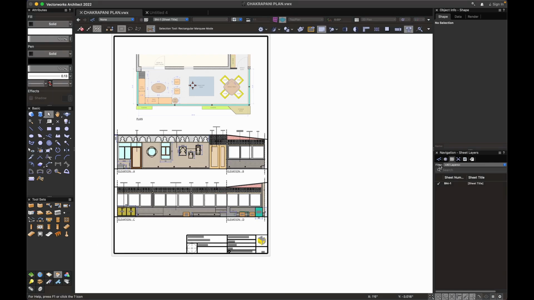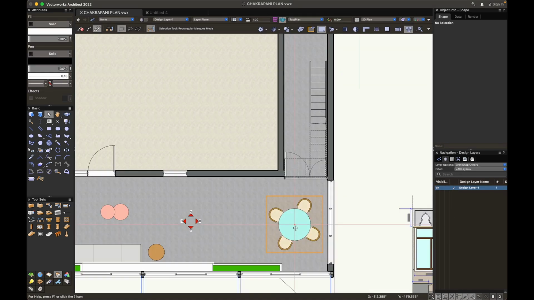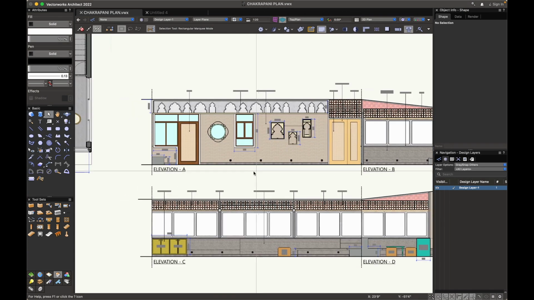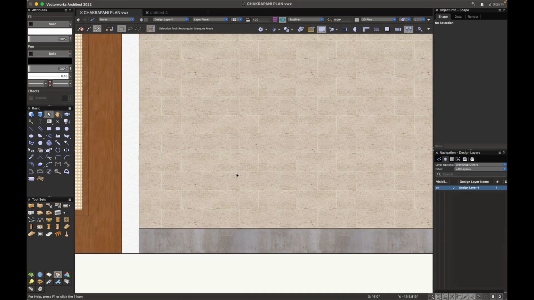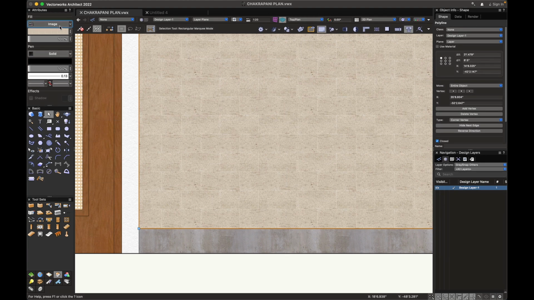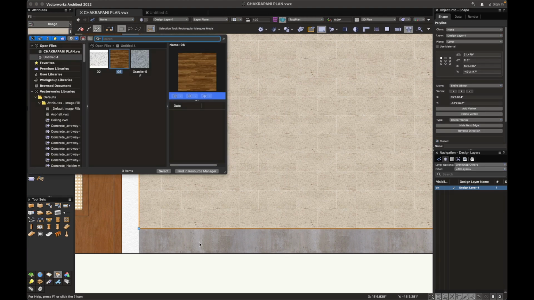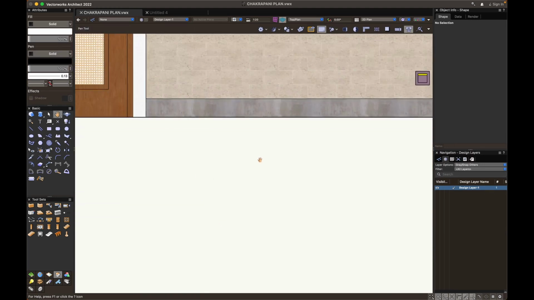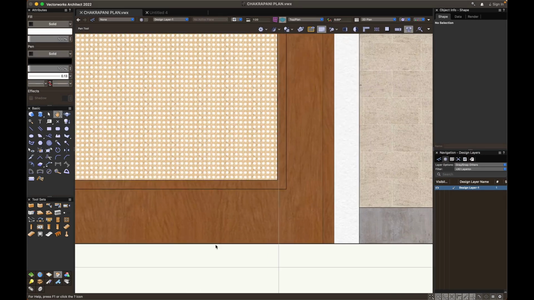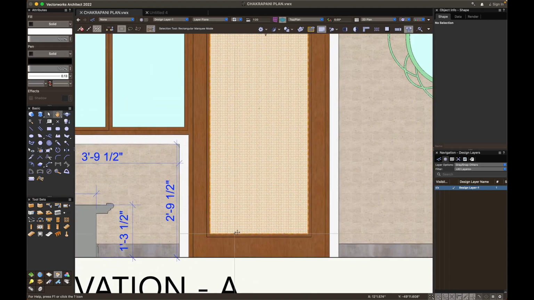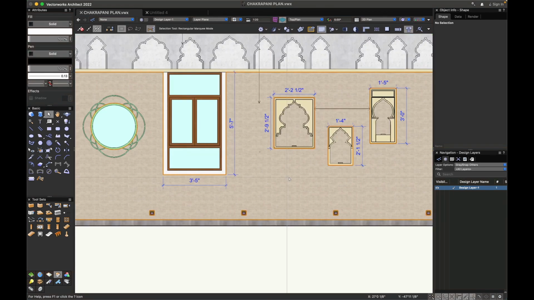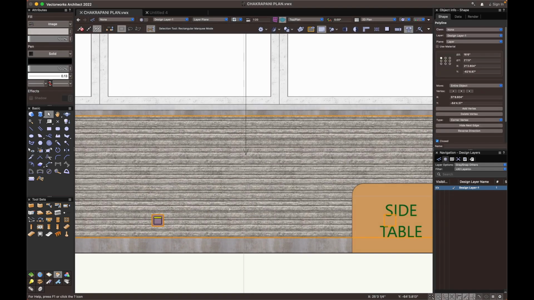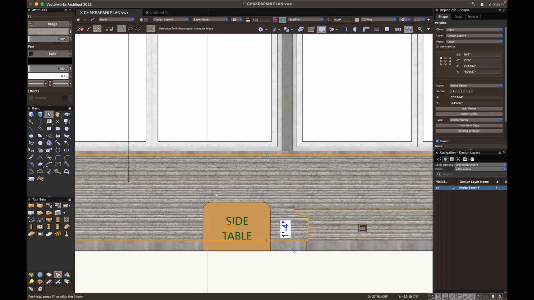So I'll just quickly show you a plan I was working on. This is an open elevation of an Ayurvedic clinic. So you see these tiles, these are just polylines with an image fill. These are the images that I took from the internet and used as fill. This is a very common wooden texture that I found on Google. This is the lined concrete finish. This is also a polyline with an image fill.